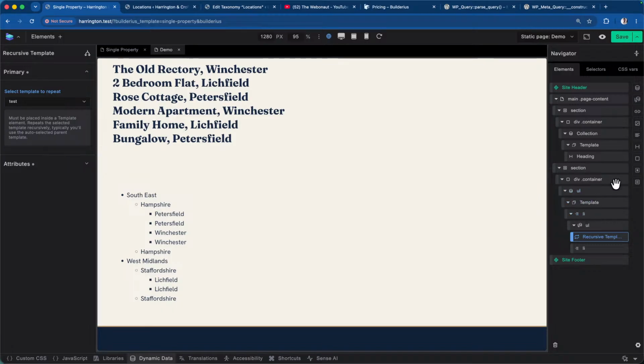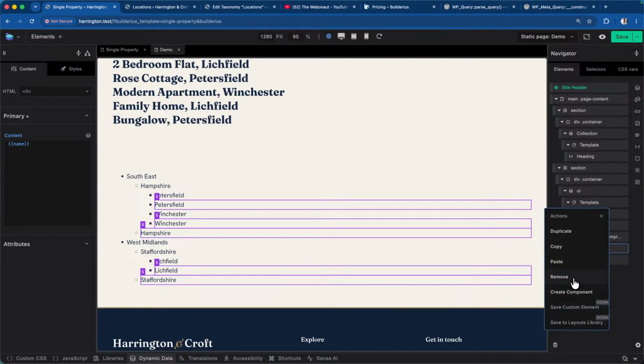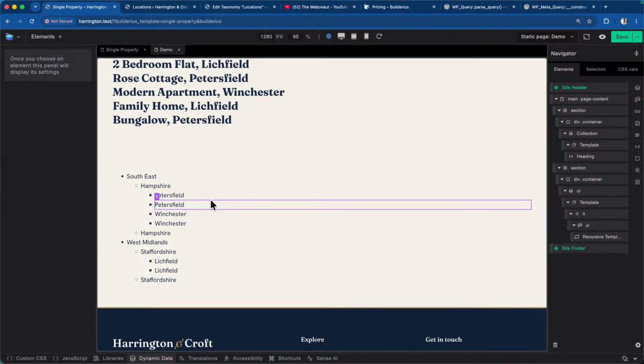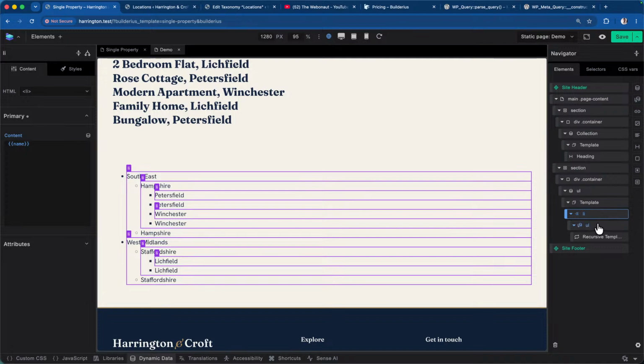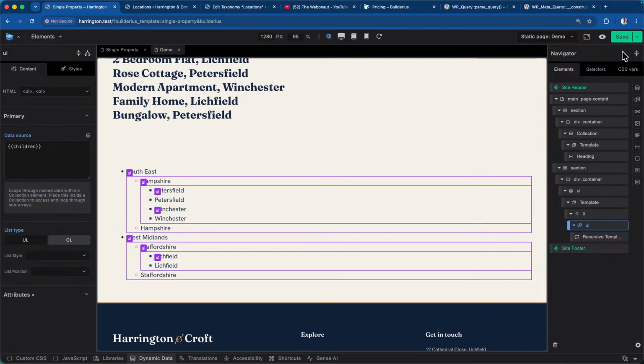So we have the UL template li. Okay, I delete this, remove, and it should be okay now. So that's the UL template, the template we're just going to be constantly repeating, which has an li. And yeah, so let's save and see on the front end.